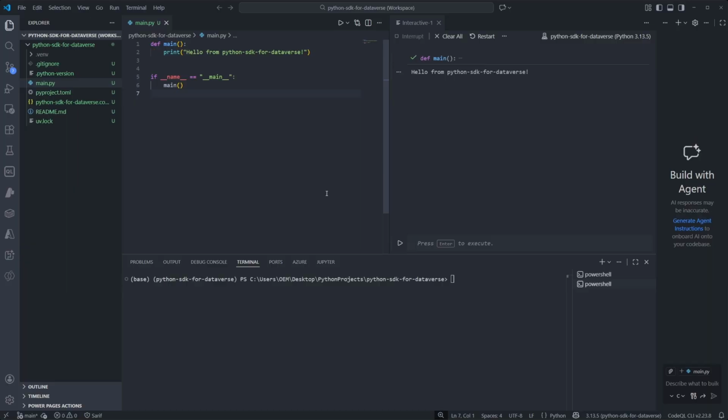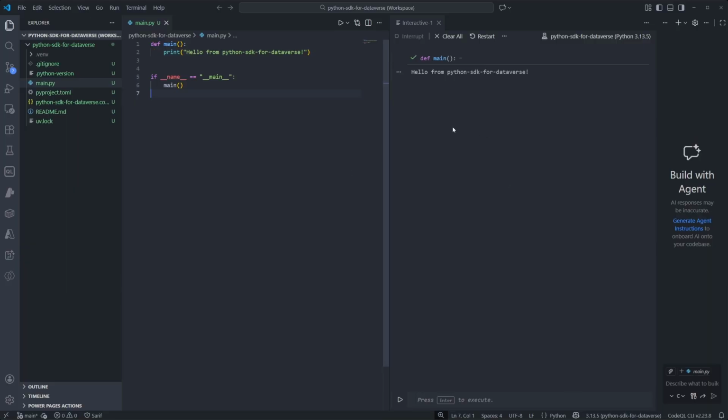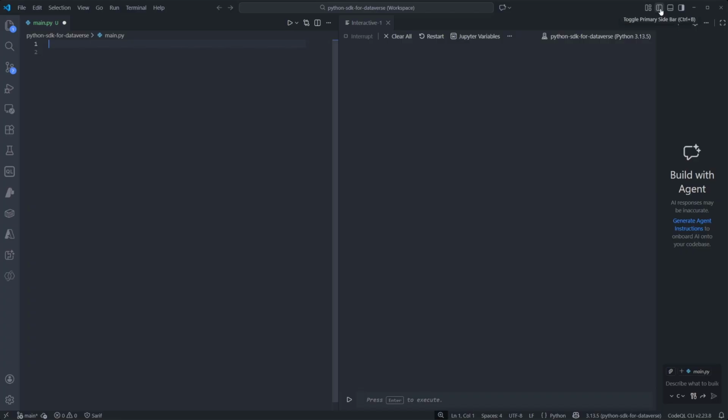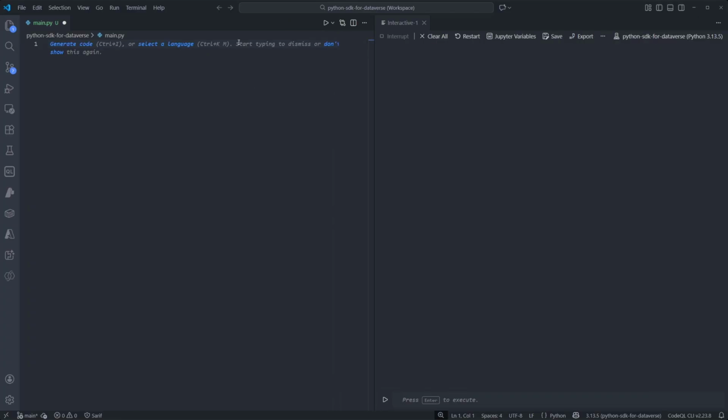First thing we want to do is let's get rid of the terminal for now. So we'll just hide the terminal and let's get rid of this code here, and we will just clear our interactive. Get rid of the side windows so that we've got more real estate. Now we will import InteractiveBrowserCredential from the Azure.Identity package, and we will create our credential using the InteractiveBrowserCredential method. This will launch a browser with a Microsoft login prompt. Once we authenticate, those credentials will be used.